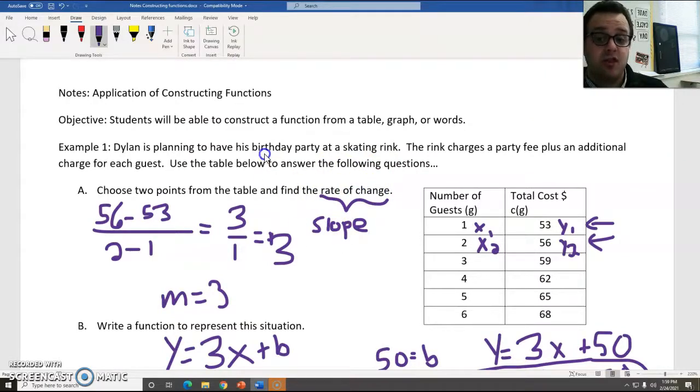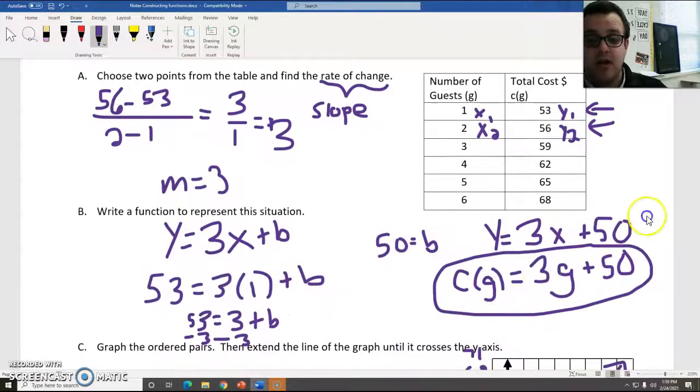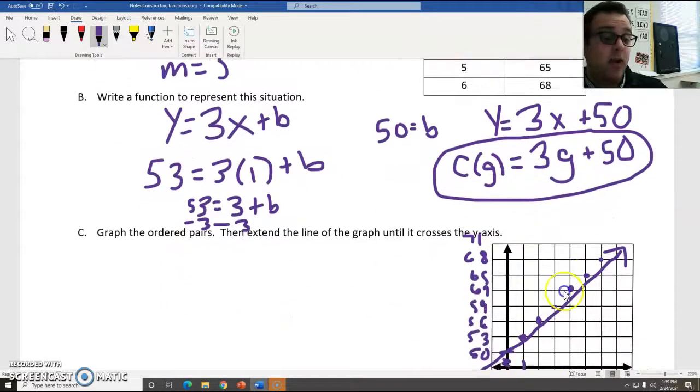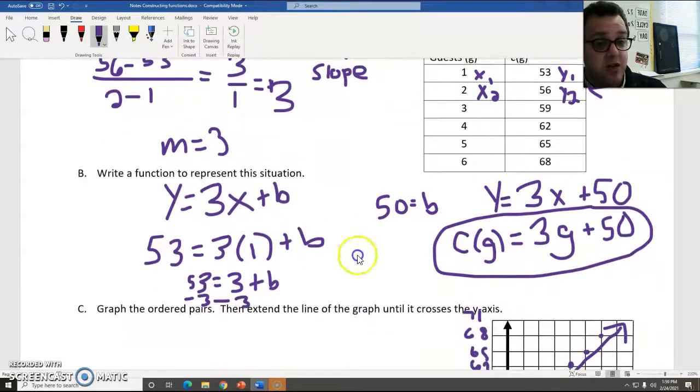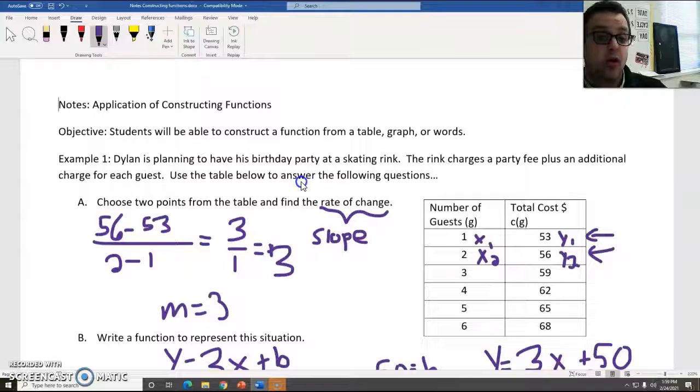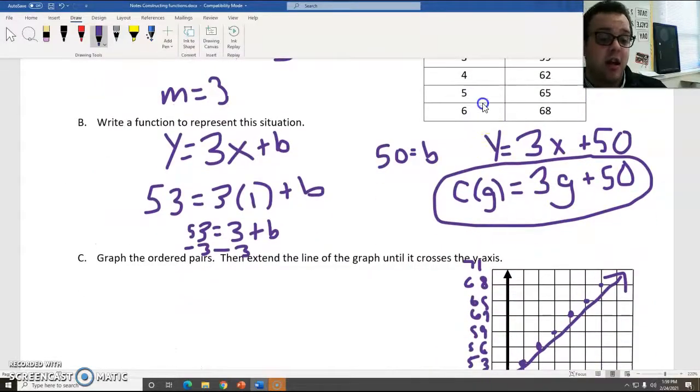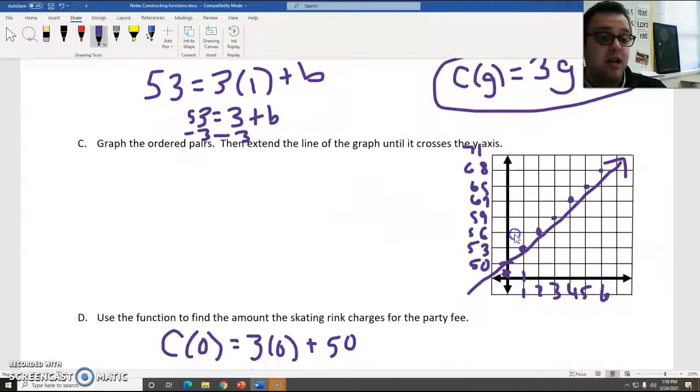When we're building functions from word problems or from tables and making them into equations or making them into graphs, we want to make sure we keep that straight. Slope is how it's changing. Y-intercept, what's that cost up front? What's that initial amount? Can you take a table and turn it into an equation? We've done it before. Just, now we're doing it more. Here's the words. Here's the equation. Here's the table. Here's the equation. Here's the graph. All talking about the same thing.